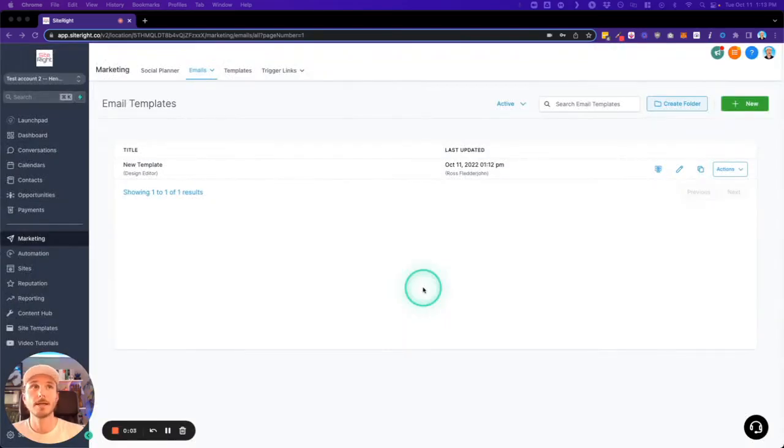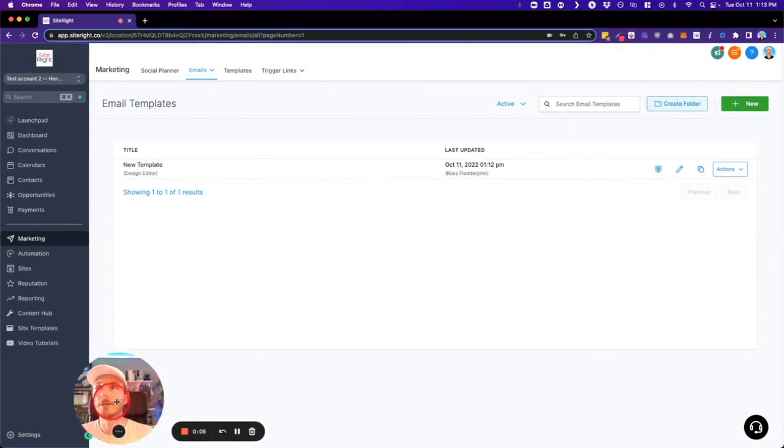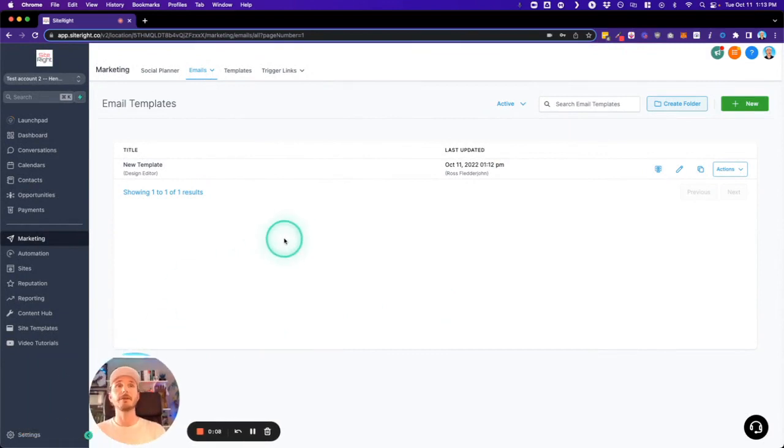It's Ross with SiteRight. In today's tutorial, I'm going to show you how you can use dynamic and custom fields inside the email builder. So basically, this allows you to add, instead of just going with the normal "Hey, first name," and it enters in their first name, you can add basically any field that's on the contact card. You can use that and dynamically place that in any email.